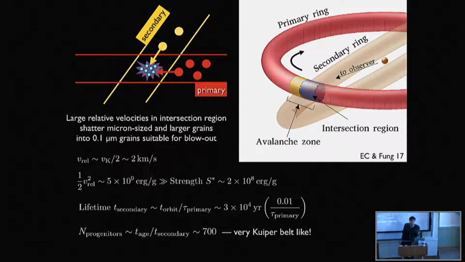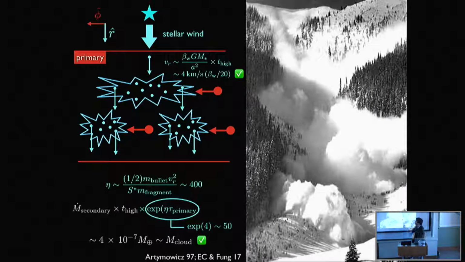which either means we're super, super lucky or this has happened in the past. And all we're looking at is the latest casualty in a string of disruptions numbering in the hundreds. And by the way, on the order of 1,000 Varunas is about the population of the thick disk today in our Kuiper belt. So these numbers that we're getting are very Kuiper belt-like, so it's interesting. Okay, can we explain the cloud masses?